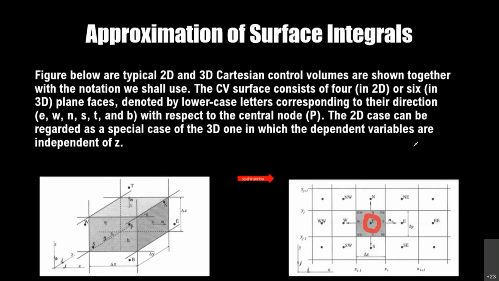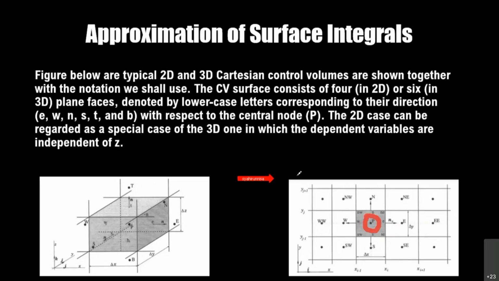So the 2D case can actually be regarded as a special case of the 3D one, in which the dependent variables are independent of Z. To be in details, 1D and 2D will also be discussed by the next presenter.